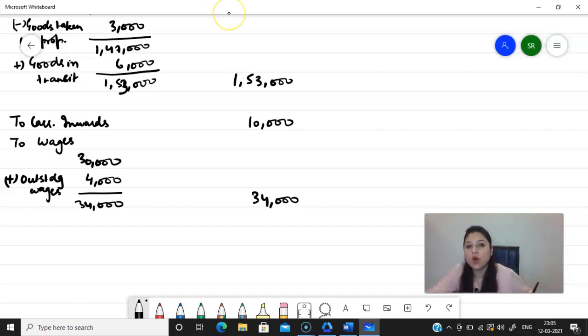So along with the components, as to what is the nature of the expense, whether that is a direct expense or an indirect expense, direct expenses will be a part of the trading account, and indirect expenses will be a part of the P&L account. Along with that, you will have to take care of how you treat the outstanding expenses or the prepaid expenses. Such are the adjustments that you will be doing while drafting such trading and P&L accounts.